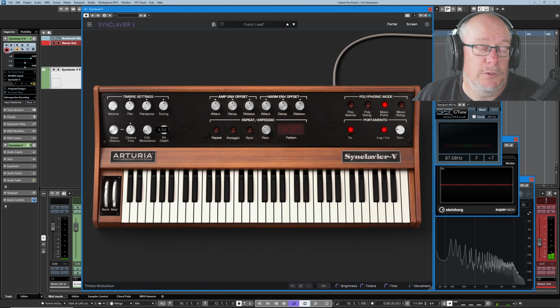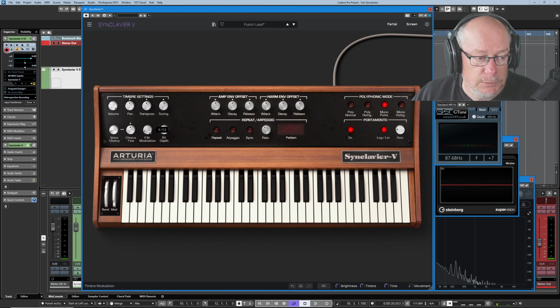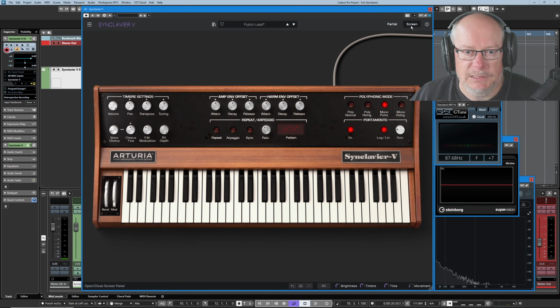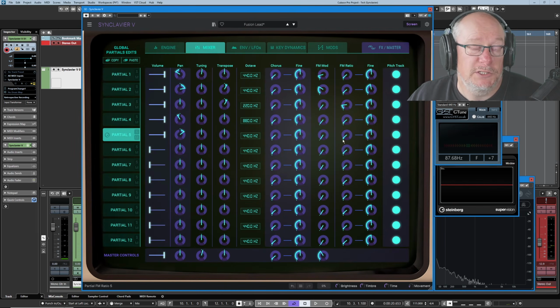So as I turn the FM modulation knob, you can hear, obviously, something's happening to the sound. It was initially set to 0.4. I'll put it there or thereabout. Oh, I hit it perfectly, excellent. Then I'm going to jump over to the screen section and we'll have a look at each of these sounds to try to figure out what's actually happening.